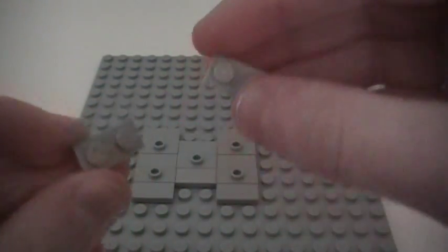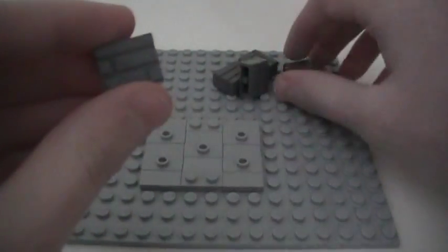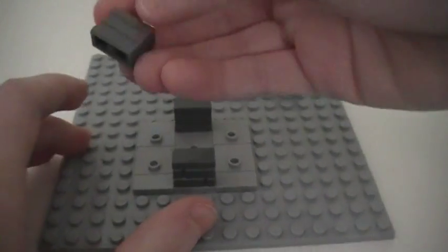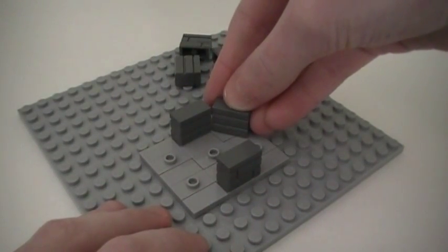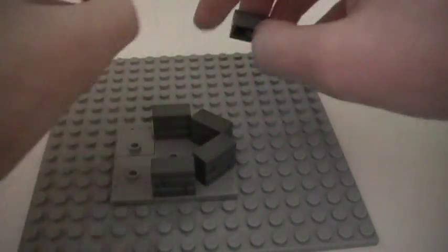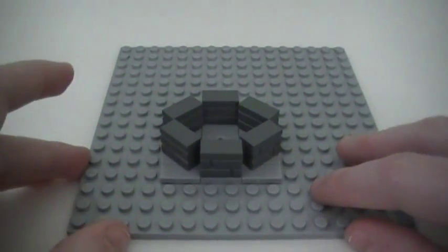I'm going to take two 1x2 plates and place one on the top and one on the bottom — you should have something that looks somewhat like this. Now I'm going to bring in all of the brick assemblies and start by placing one with the stone details facing out, and one across from that. You're just going to place each assembly so that the round part goes inside the hole in the jumper plate, making them meet to create a squished hexagon shape. I'm going to do that on the other side too.